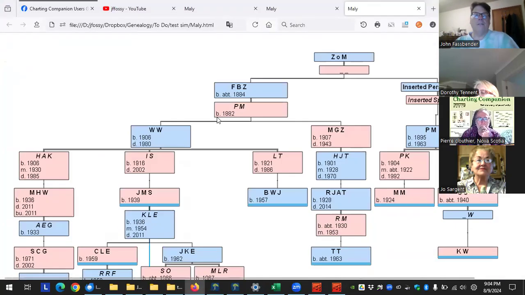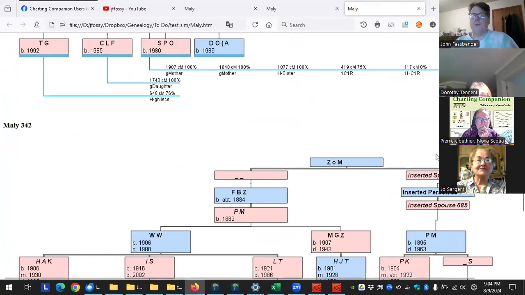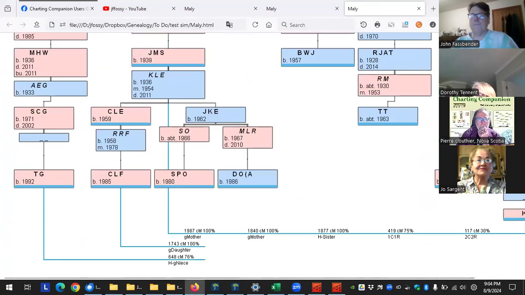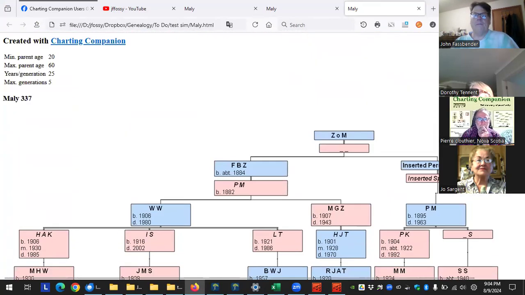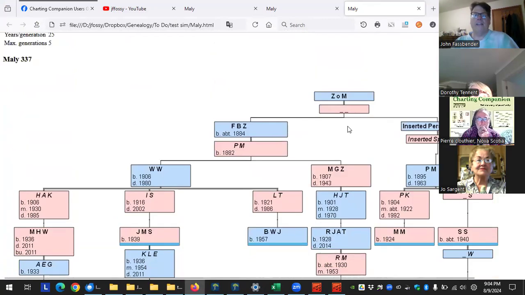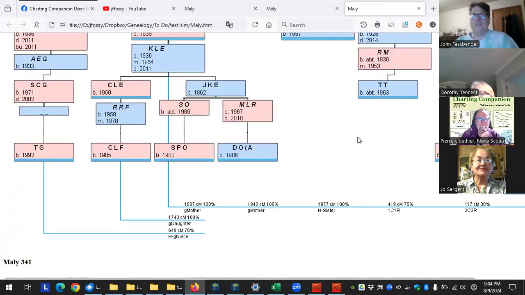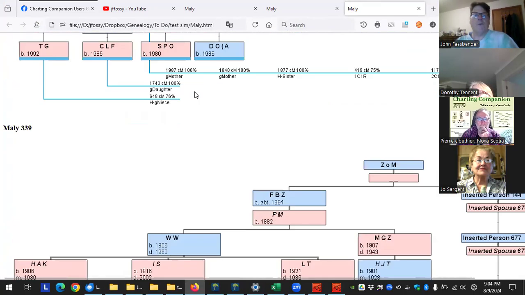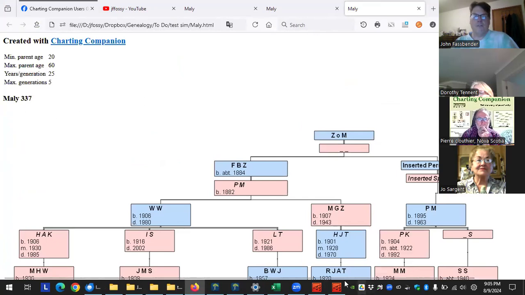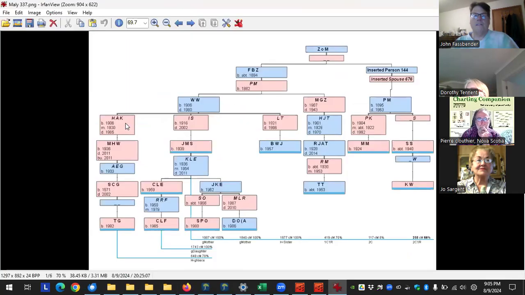All this does is pull up these scenarios. But let's say you're working with a cousin, and you realize, okay, say this is a potential one. Let's say this one and this one really don't fit, but maybe that one does. So you look at that Mali 341 and 337, and you look back here, and see, here are these individual files.